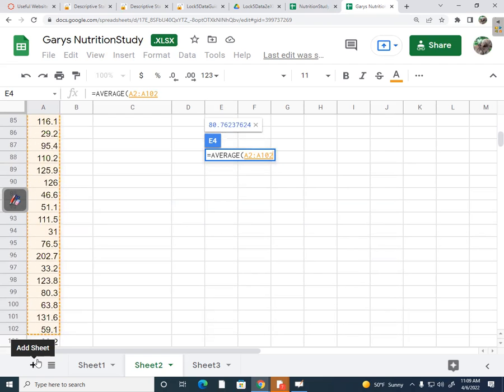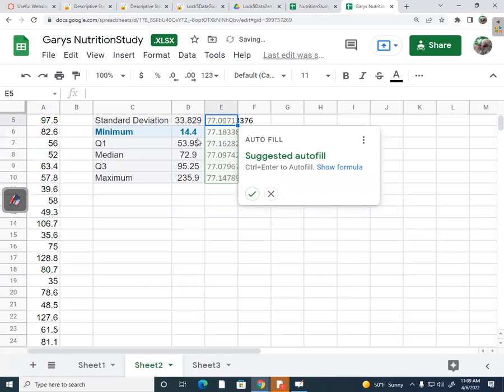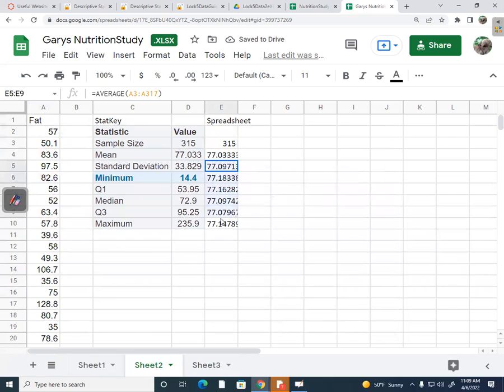Control Shift down arrow will automatically jump to the bottom of the list. I'm going to do it the long way. Eek, right? If there were thousands, this would be painful. So we want to do it the most efficient way. Close parentheses, hit enter. No, I don't want to fill. Ooh, I hit yes by mistake. That's okay. We'll just delete those.